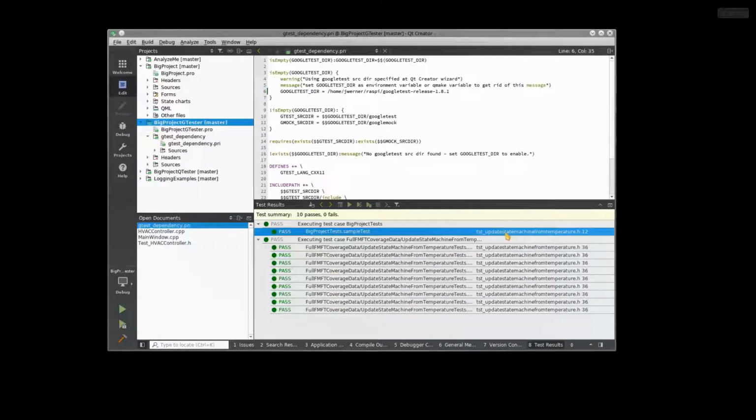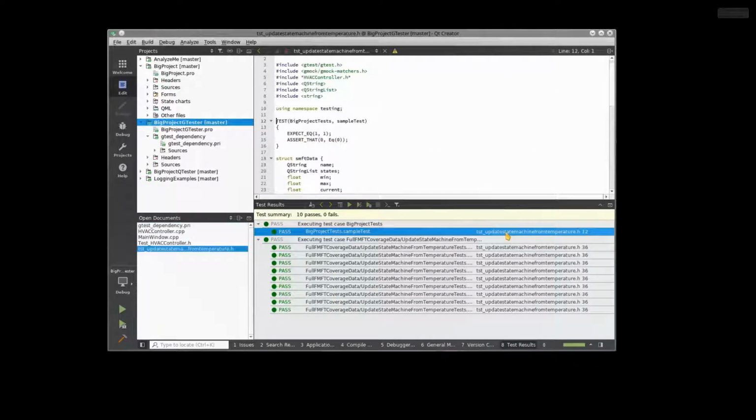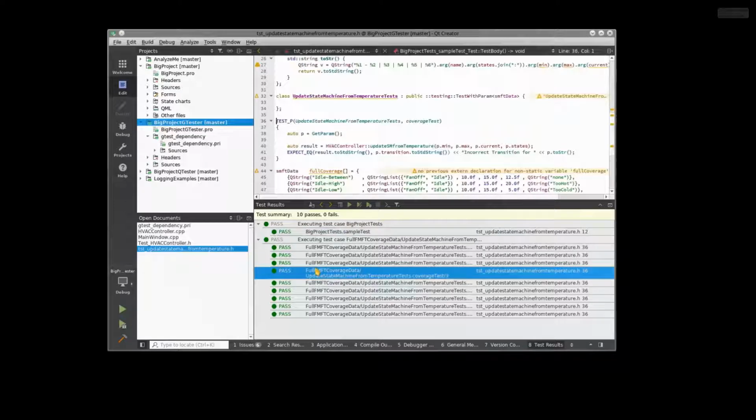Now I'm just going to show you the code for Google Test really quick. Again, double click on the line, and it takes you where it is. All right. Our sample test: expect that 1 equals 1. Expect equals 1, 1. Assert that 0 is equal to 1. And our second test is very similar.